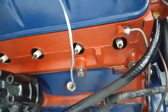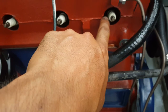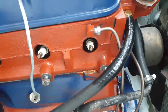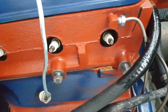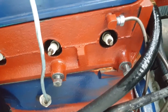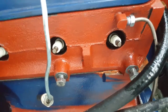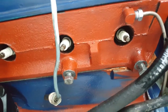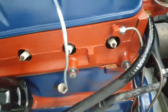One more thing. Remember to put anti-seize on everything, including the spark plugs. I'd really hate for a spark plug to break up in there, or just to seize up in there. That would be, oh man, that would be a pain in the asshole. That would be horrible. So just make sure to put the anti-seize in. Don't just tighten it by hand. I actually use a torque wrench to make sure I get the right torque, which in this case is 25 to 30 foot-pounds if I'm not mistaken, or 20 to 25. I think 20 to 25. So I guess that's the last tip.